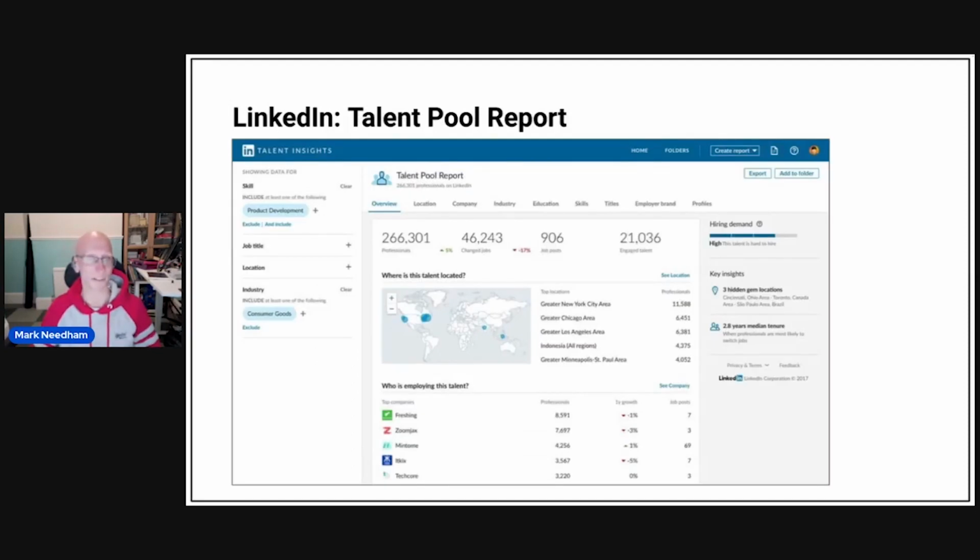The talent pool report is another one. This is actually a more narrow set of LinkedIn users, people who are using it for recruitment. They're getting a view of all the people who are changing jobs, all the people in the whole database. It looks like we've got 266,000 in here, and they're seeing what's happening, like who's hiring now. Right at the moment, it would be which people are becoming available.